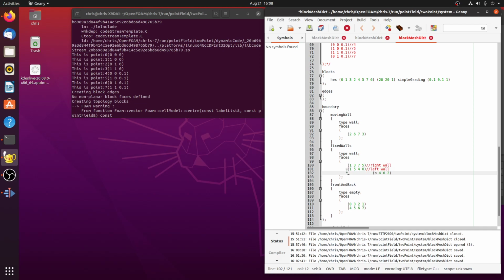And this, now I put O in there instead of 0. Okay, this is 0462. Well, actually, this is right wall. This is left wall.